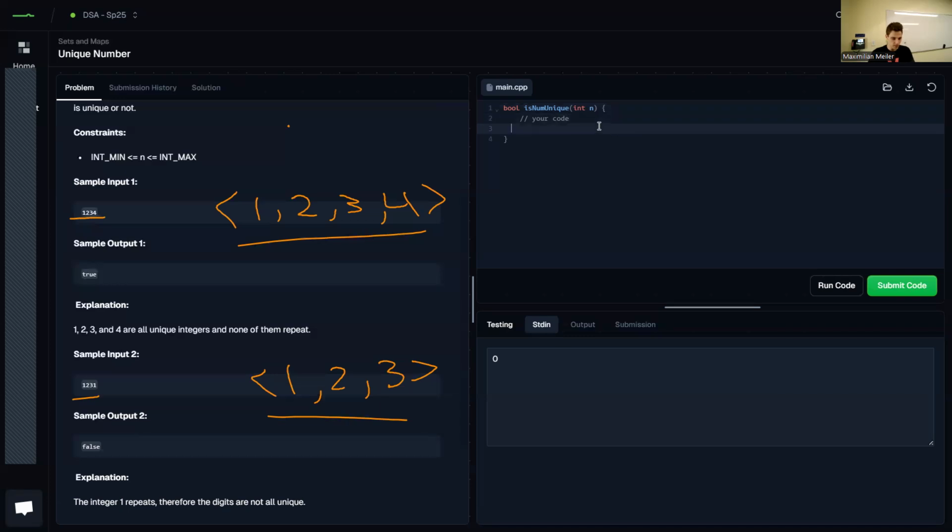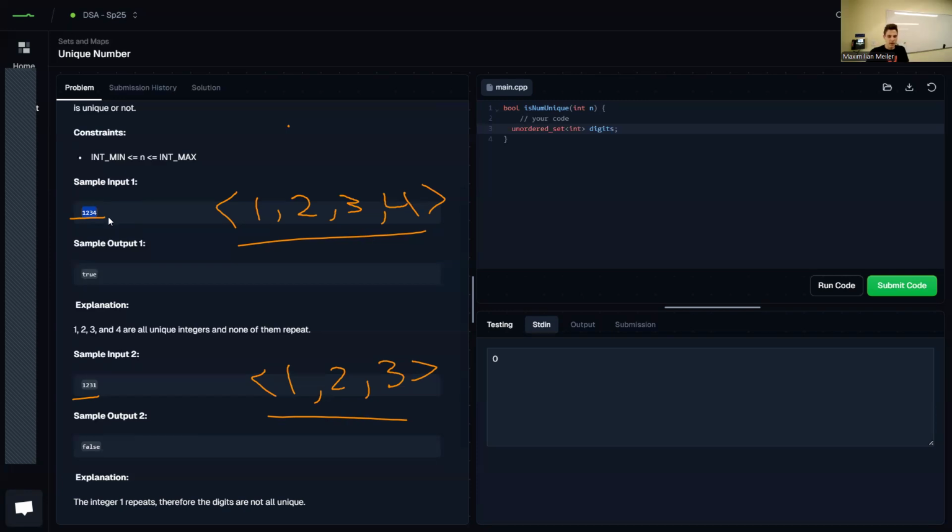So let's create an unordered set. This will store integers, right? The digits we've seen so far in the number. And we can just call this digits. Now, this brings us to another problem. So we have an integer. And if we try to loop over the integer, right? If I say, all right, loop over 1, 2, 3, 4, the code might just give us a range from 0 to 1, 2, 3, 4. How do we extract the digits, right?